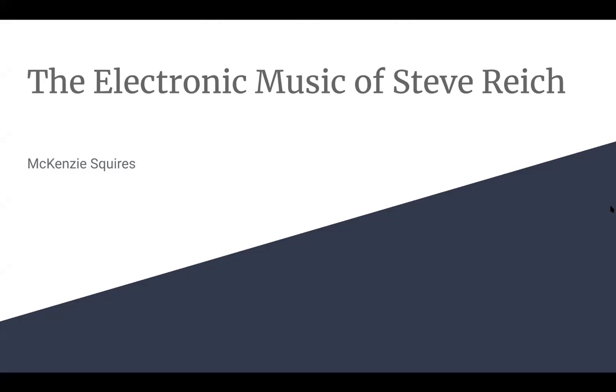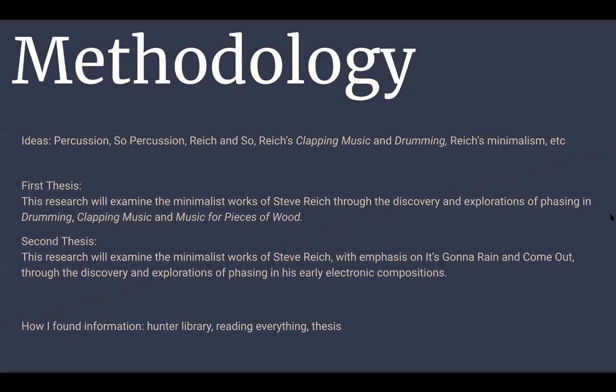Electronic music of Steve Reich was my research. We're going to start with the methodology, how I got to where I got. I started brainstorming some ideas. I am a percussionist by trade, and I had just come from SOC, So Percussion Summer Institute, which was virtual last year, 2020, when I did the research.